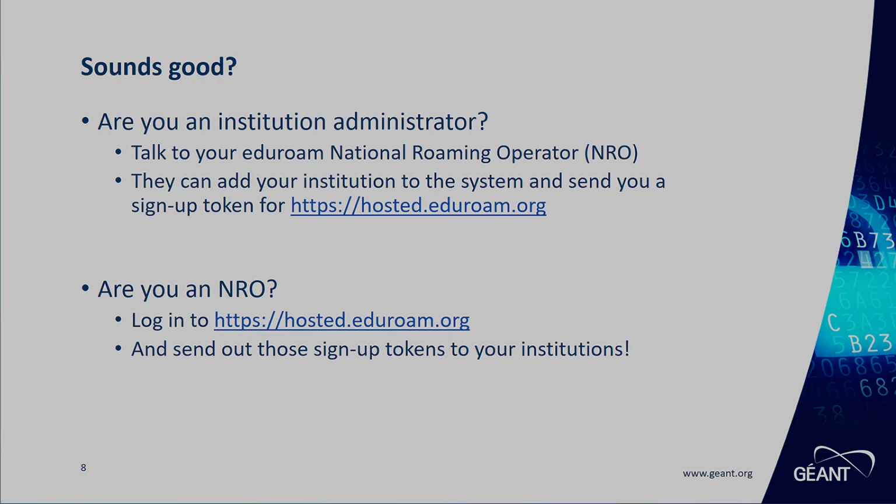That's all. So if you think this sounds good, if you're an institution administrator, just talk to your national roaming operator, because they have to sign you up into the system. You get an invitation token, and that's it. If you are the national roaming operator, go to the same URL and start sending out those invitations.